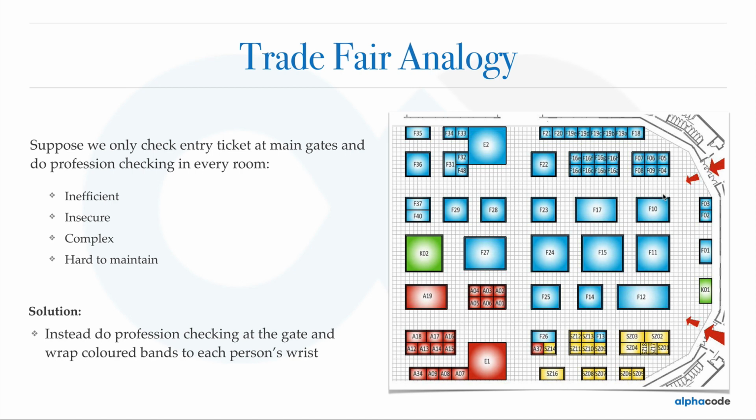So what does this have to do with domain-driven design? Well, this directly implies that whenever you are letting something into your domain, so the trade fair is your domain right now, just do the check at the start, tag that person somehow, and then he can roam around freely and everyone will be satisfied that he is who he says he is.